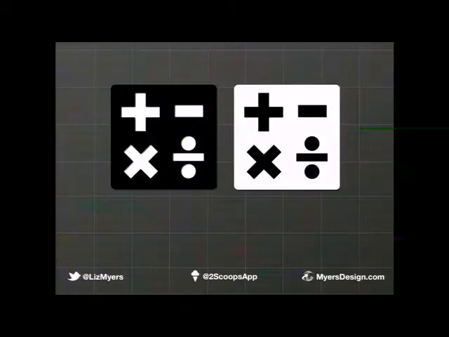Tip number 8, stick to black and white first. This is also from design school. We were taught to create logos using just black and white. If you don't have a solid concept, color's not going to save you, particularly in BB10. It's all neutral. It's made so that the chrome stands back and that your content is king. And that's what's colorful and in focus and stands out. There's very little color in BB10.